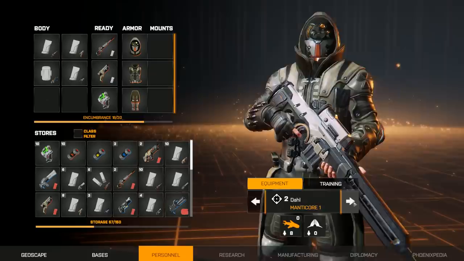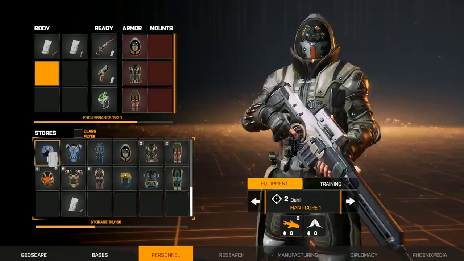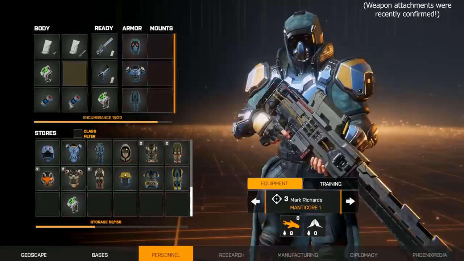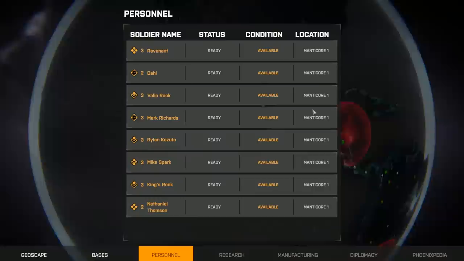Oh, we do actually have to offload some gear. I'm not sure if it's going to stay this way in the final game, but right now we only have 6 slots per soldier, so it's important not to send them into combat overloaded. Not if you're hoping to pick up more loot, anyway. Alright, let's get back to it.